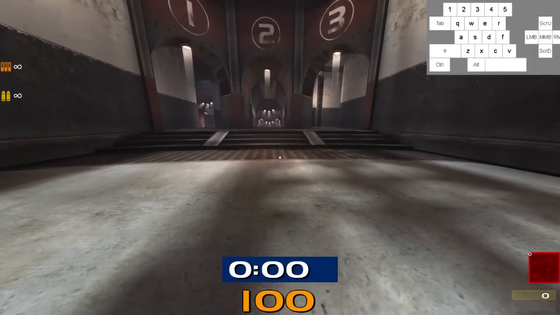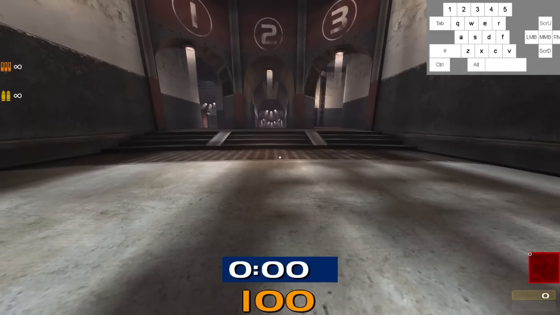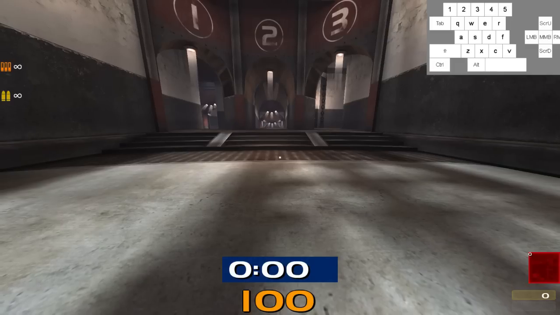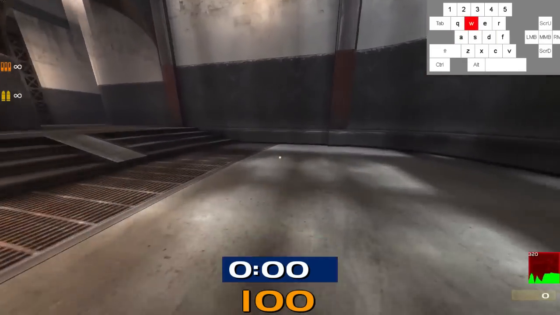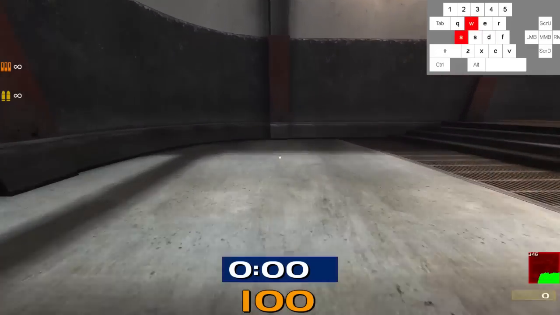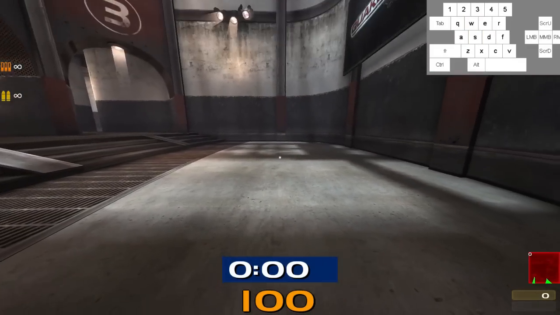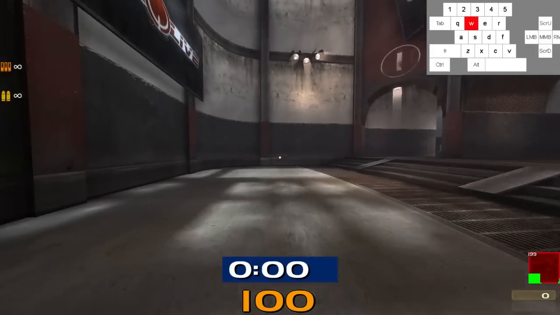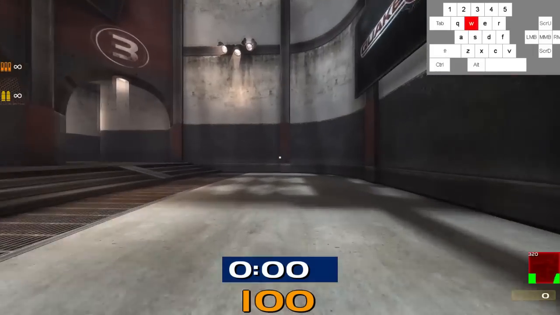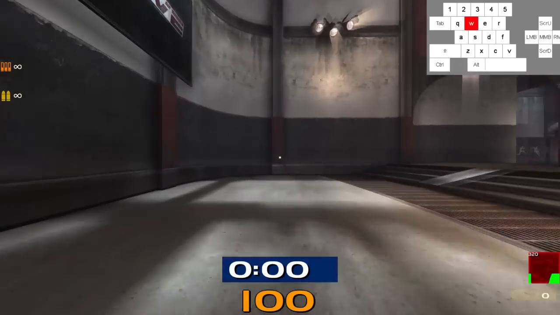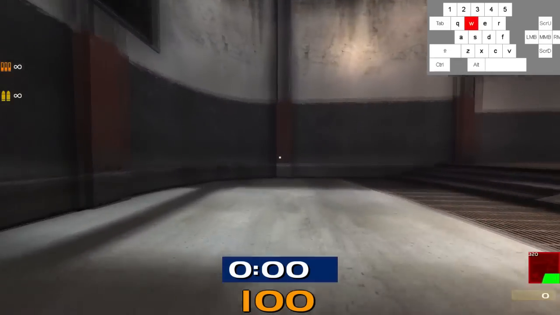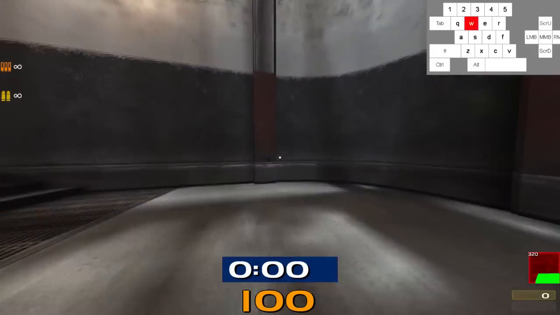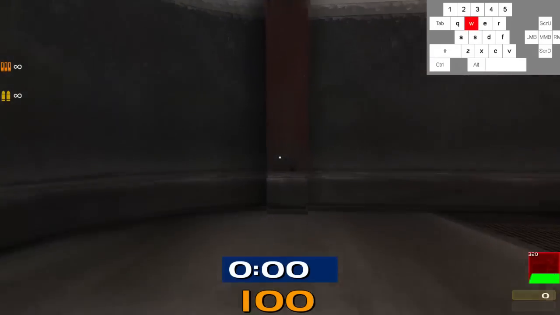I have jumping set on the right mouse button. It's something that you all should do if you want to master this technique. It's a lot easier that way. In the bottom right corner, you will see a speedometer where you can see my current speed. If you pay attention to the speedometer, you can see that normal running speed, if I just run forward, is mostly capped at about 320, and that is an abstract unit. I think it's UPS, units per second. That's very vague, but you have a reference point.